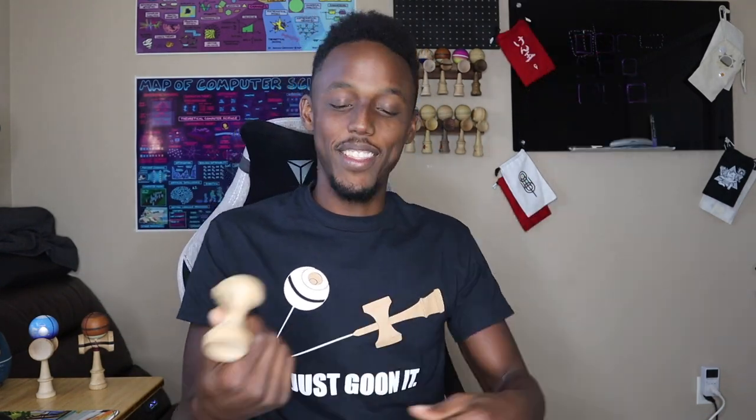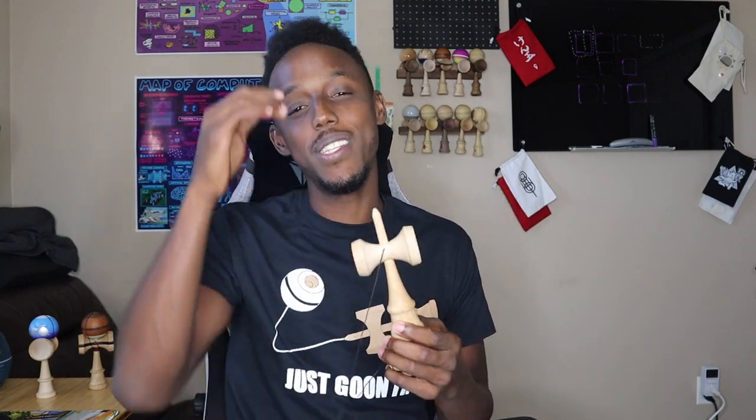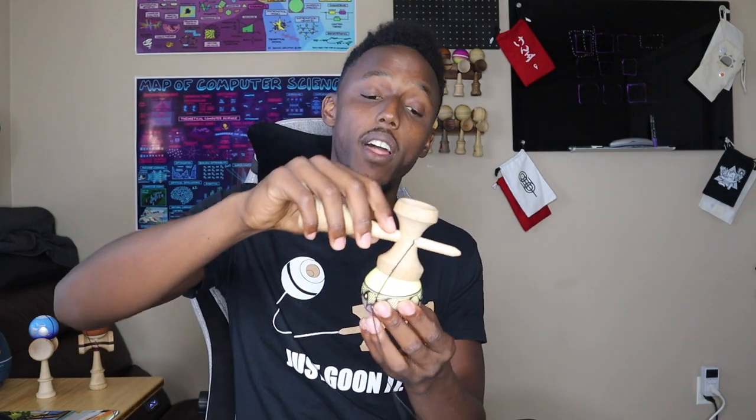We're also going to take a look at the width of the Serato — the piece composed of the big cup and the small cup. That'll play into tricks like gunslingers, when you've got to give it a flick and it needs to go around your finger. The width of the Serato makes a huge difference in how easy it is to get your finger in there and get that leverage. And then everyone's favorite — we're going to look at the size of the cups. This is where we're going to see the biggest change over time in Kendama design. The size of the cup makes a huge difference in how easy it is to land, and that also goes for balancing cup tricks like Lunars and Lighthouses.